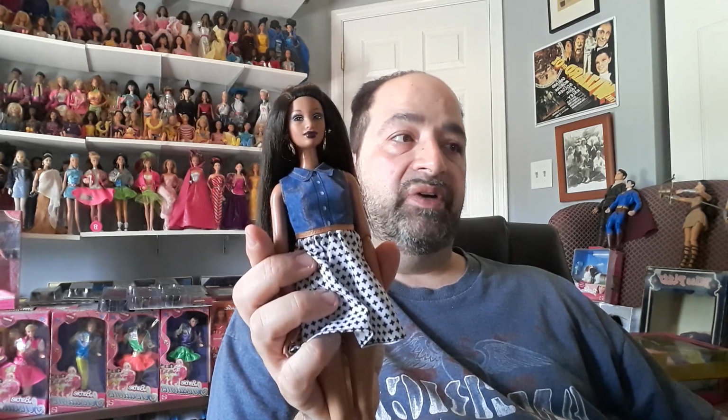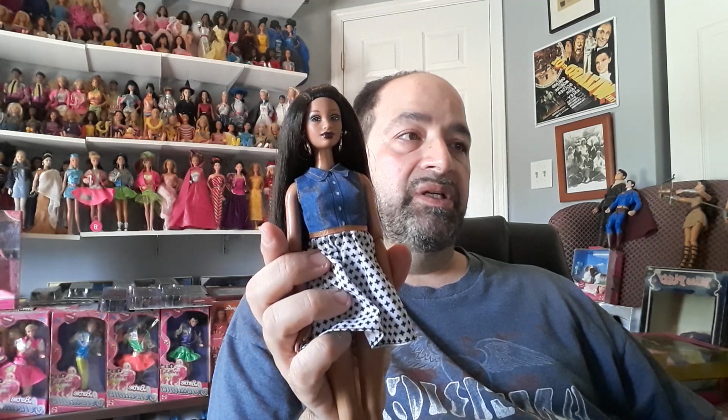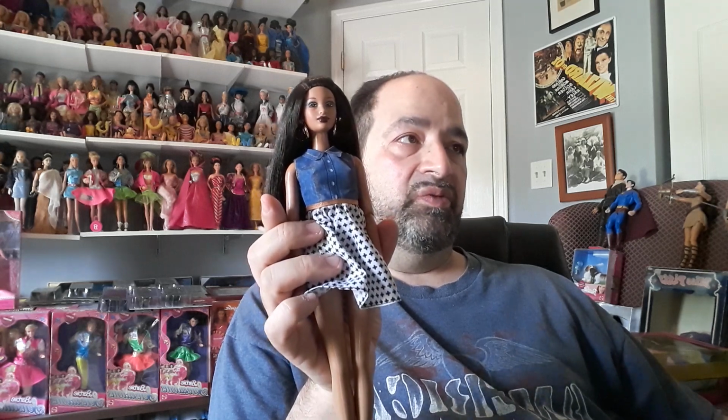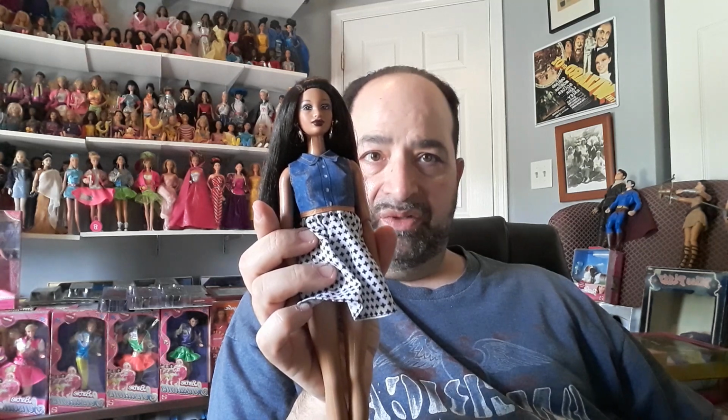So the cheapest one of these I found was for $19, and it was nude. Or you can get one of her dresses for $5 plus shipping. So most of them are above $20 or $30 or $40. The ones that I'm seeing here on eBay, like here's one for $80. These are almost all out of the box. Now this particular one I think was from the set called Barbie Sew and Style and Hair Trishelle. So that was this one, and I still have her box put away somewhere.